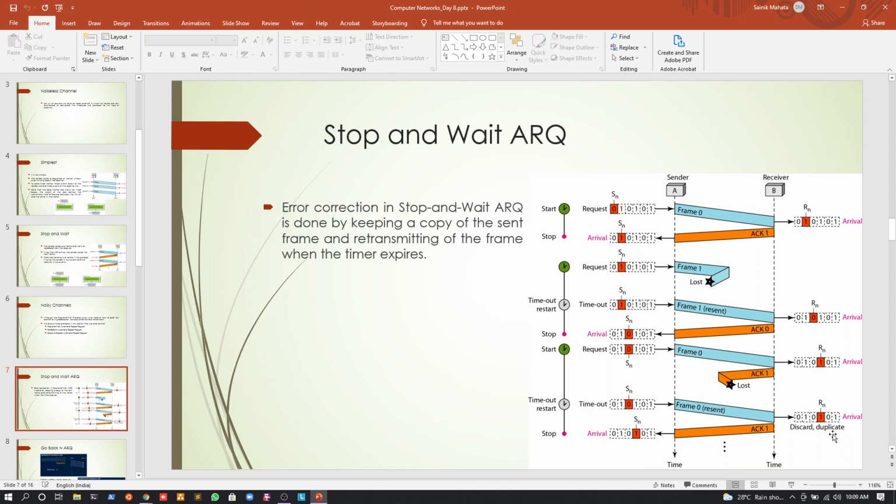And it will try to analyze why the sender is trying to send a duplicate frame. It may happen that the acknowledgement I had sent earlier has not been received by the sender. So I will send the acknowledgement that I had sent earlier again back to the sender. You can see it is sending the same acknowledgement that was lost earlier. Now after the sender receives the acknowledgement, it will shift the pointer to the right-hand side, start a clock, send the data, and this keeps happening throughout the process.